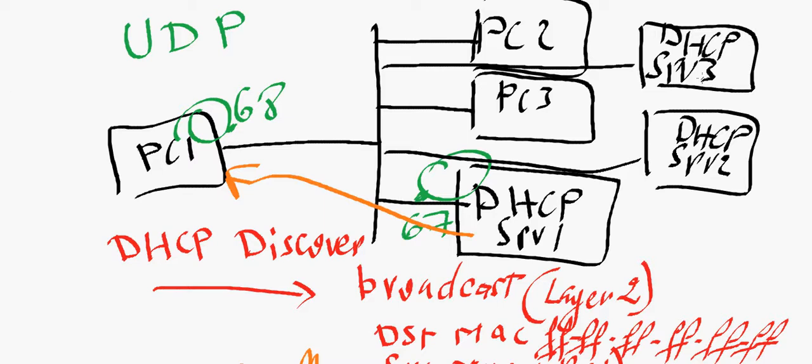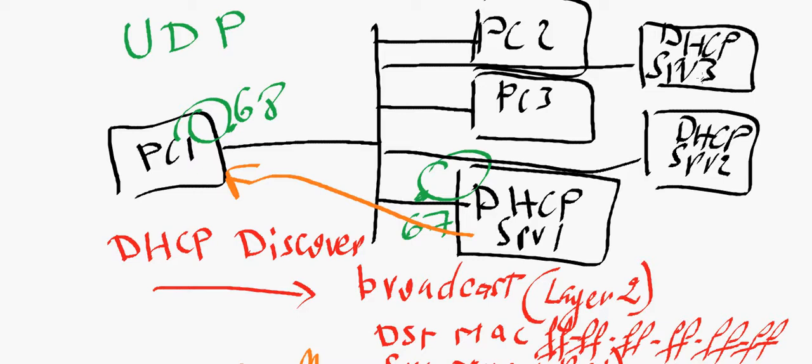So imagine one DHCP server is down, or the connection to that DHCP server is bad or not available. Then all computers configured to use the DHCP protocol will not be able to obtain an IP address. The morning when you boot up your computer, it will not have any IP address. So the computer will not be able to communicate or to connect. It will be a big issue, a big problem.